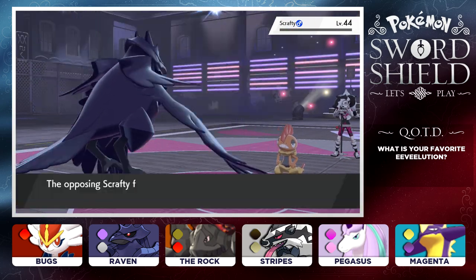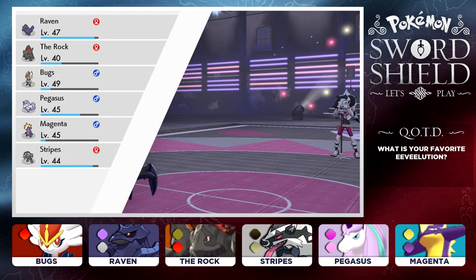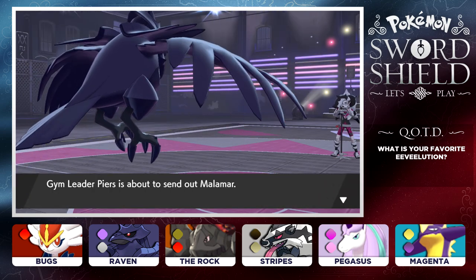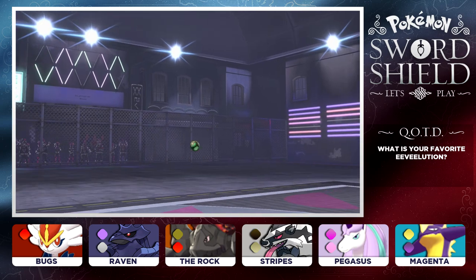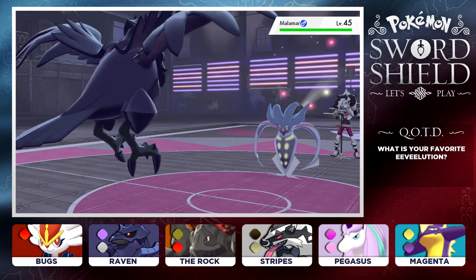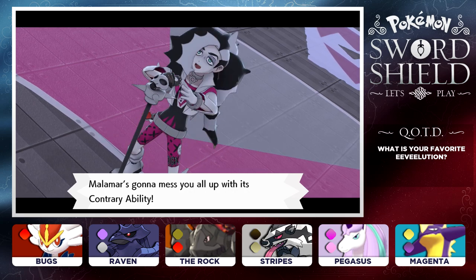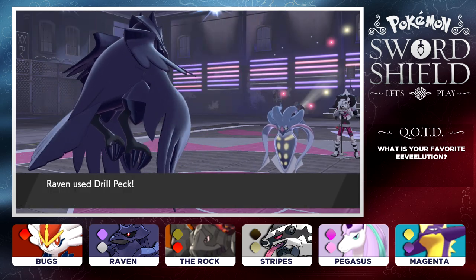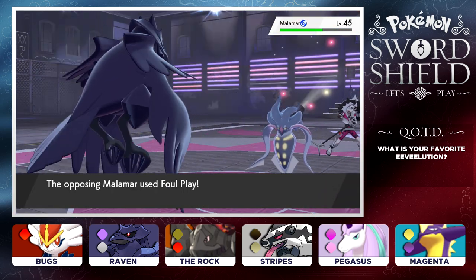The Scrafty is out of here, and we're moving on to Piers's next Pokemon. Who is Piers going to send out now? Raven grew to 48. Malamar. We're going to keep Raven out against the Malamar. Whoa. Malamar's going to mess you all up with its Contrary ability. What the heck is the Contrary ability? I've never heard of that, so I'm just going to keep going for the Drill Pecks.